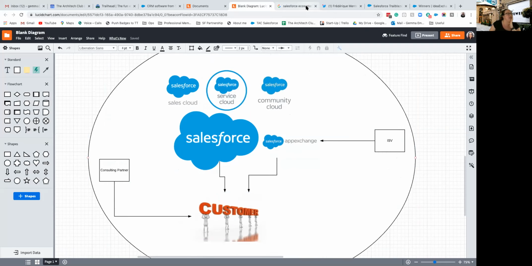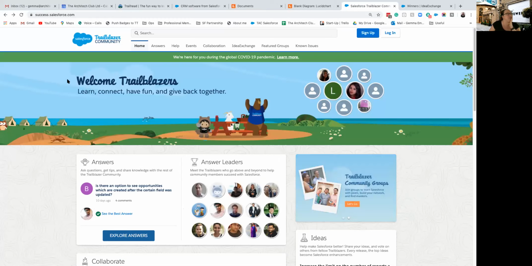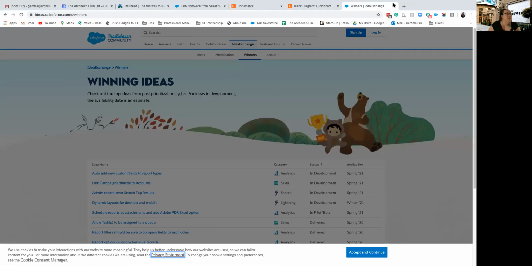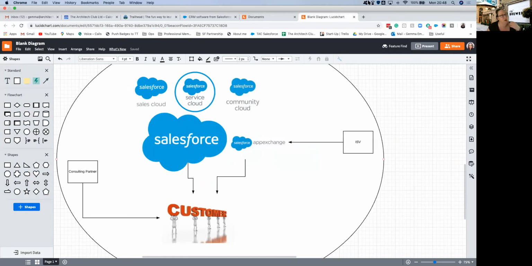Now, I mentioned Trailhead earlier. Trailhead is a fundamental part of the community because Salesforce, back in the day when I first started in 2008, didn't have much in the way of learning and development resources. So you'd log into Salesforce and you pretty much had to get on with it, or you had to pay a partner for some training, or you could sit and watch some training videos and go through help articles and so on, as much as you wanted to. But it wasn't really that interactive, and the training was expensive.